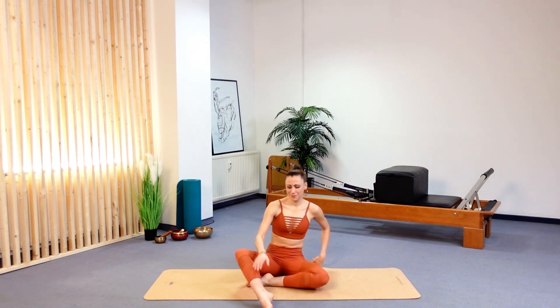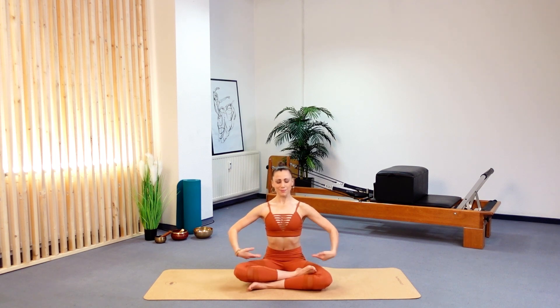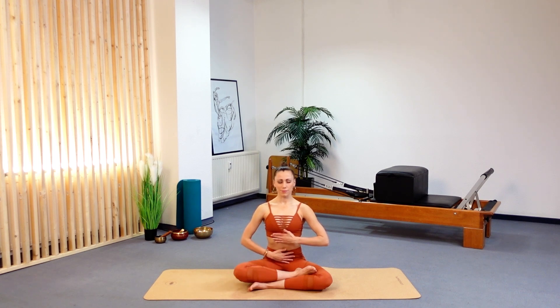Slowly come up, bring your knees together, extend your legs, shake out the thigh muscles, and come into a nice cross-legged or lotus position — whatever feels right for you. Close your eyes and place your hands on your knees, feeling that length through the spine. If you'd like, place one hand on your belly and one on your solar plexus to connect to those two points — your sacral and root chakras, as well as your solar plexus or heart center. Otherwise, just stay here, close your eyes, and find a few deep breaths: in through the nose and out through the mouth. Allow the mind and thoughts to dissipate, focus on your body and breath in this given moment, and feel gratitude for the work you have done.